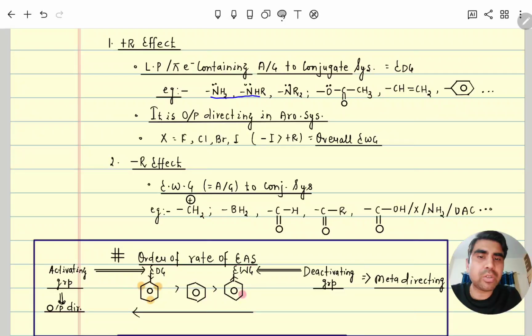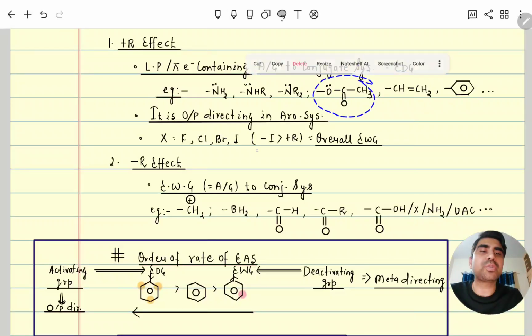In that you can see all those are strongly activating groups. Activating means they are giving electrons to the conjugated system. Here this one is also giving, but since this lone pair is single bond double bond, the electron can move this side also, so this lone pair has partial delocalization towards the conjugated system, which means they are called moderately activating groups.